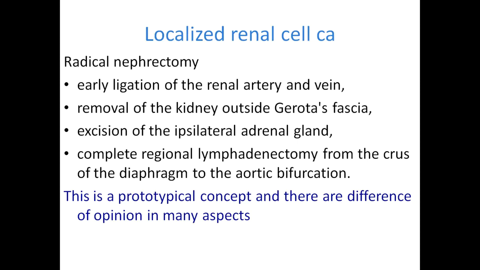But nowadays, we don't do that. There is no need to remove the adrenal gland unless the adrenal gland is also involved, or there is a chance of the adrenal being involved with an upper pole tumor. Only then you need to remove the adrenal gland. And lymphadenectomy is not being done because whether the lymph nodes are present or not, if they are already involved, the prognosis is very bad.